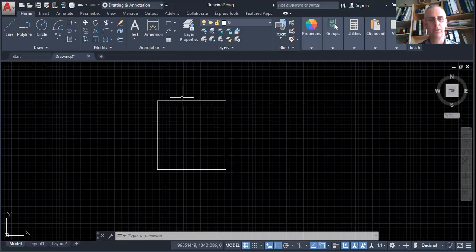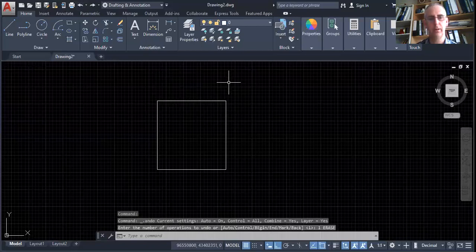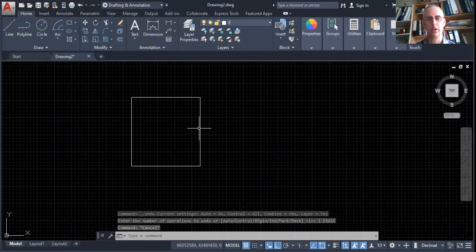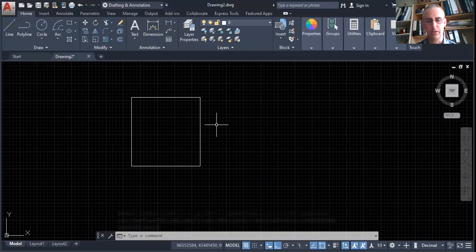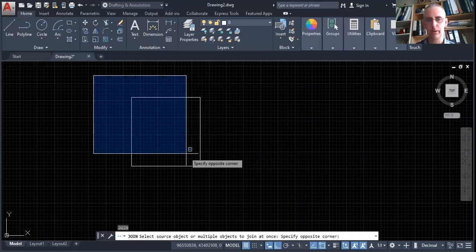Okay, now the thing about this box is that each of these lines are separate. They're not actually joined together as a full entity. They might look that way, but they're not actually joined. So I could take that line and I could delete it, and the other 3 lines would still be there. Now, the way to make that one complete entity, or to turn it into a polyline, is to type J for join, or just type join, then enter, and then select the entire box.